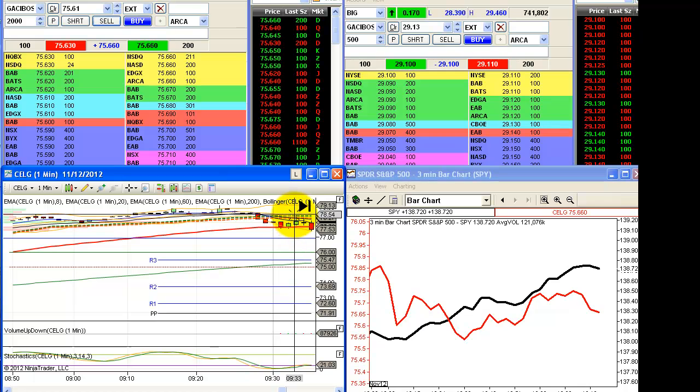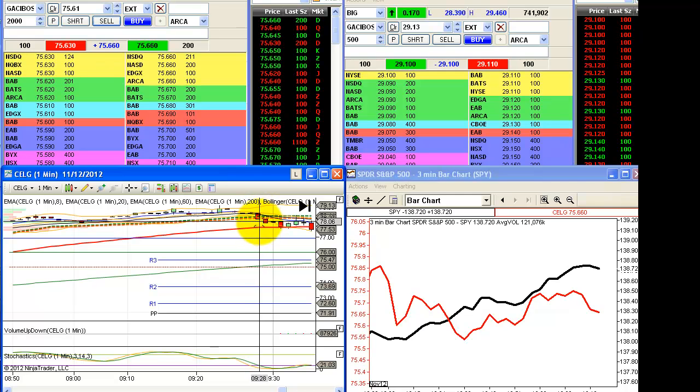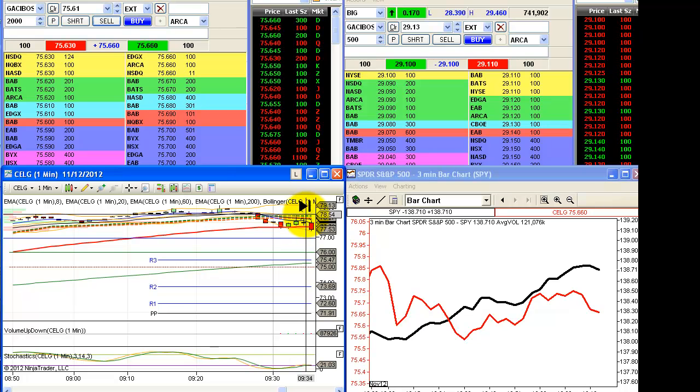So I'm willing to risk 90 cents in order to try to make $1, maybe $1.50. I personally wouldn't be looking to sell it at $1. If I'm looking to take 1,000 or 2,000 shares, I'd probably sell half on the way back up if it's starting to go against me. But more than likely, you want to really let your stops work.